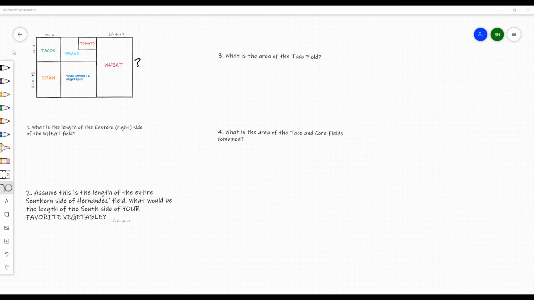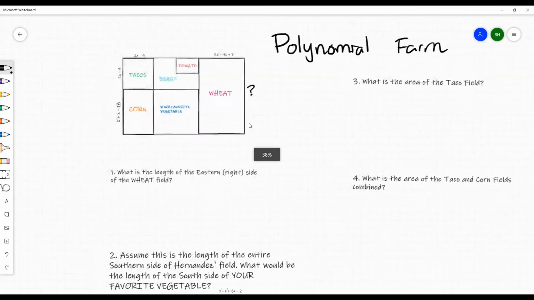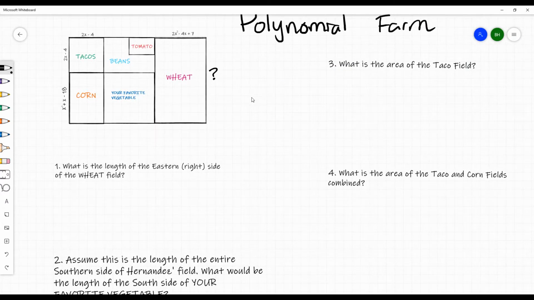This video is going to serve as our Polynomial Farm Skills Check Solutions. Once again, that's the Polynomial Farm and kind of how to navigate through that. There were a lot of questions coming around about how you actually work through a problem like this. What do you actually need to do, and how do we make sense of it? So this video is going to serve that purpose.